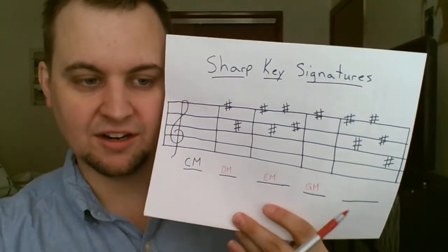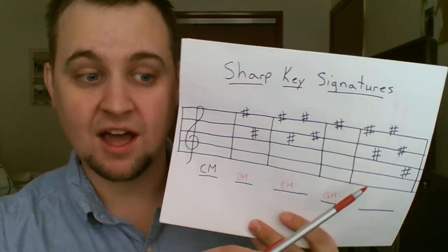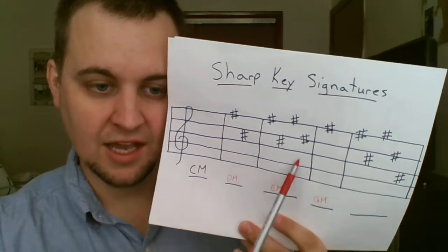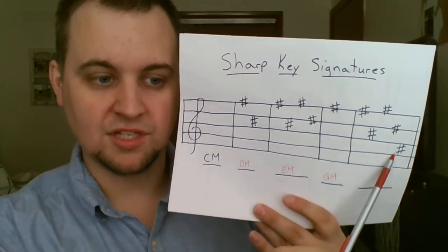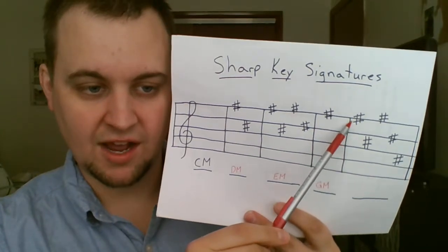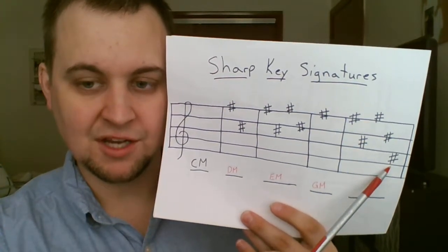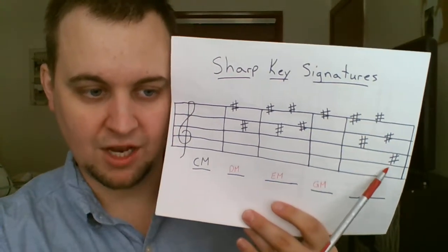All right, the last one here, five sharps. This one looks really complicated, but it's really not, because you're using the same process as these first three: going to the last sharp and going up one note, really one half step. You can do the same exact thing right here. Okay, so our order of sharps is F sharp, C sharp, G sharp, D sharp, just like over here, right? But now we add A sharp. F sharp, C sharp, G sharp, D sharp, A sharp.